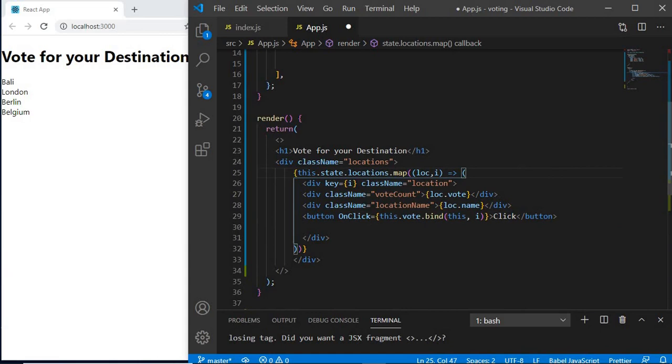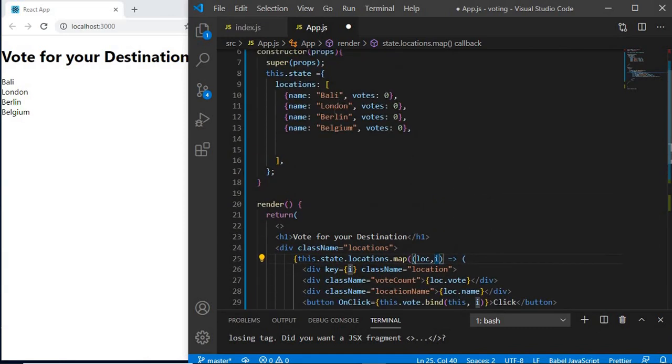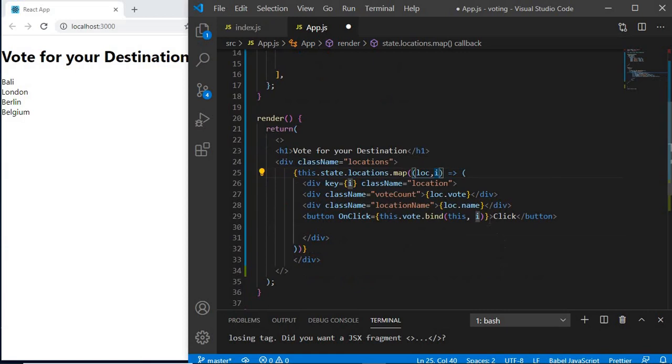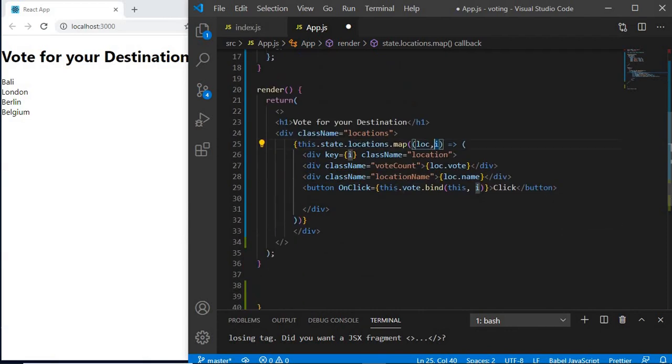Now what this does is it's going to bind your vote to your i, that is your index value. So as you increase it, that index value will increase. So if this is 0, 1, 2, 3, the first index is voted, second index is voted, third index is voted. So it depends on what you vote. Once you click it, just before render, let's give it the function of voting.